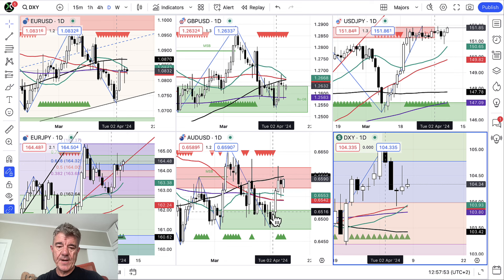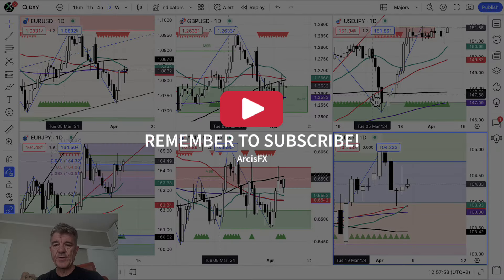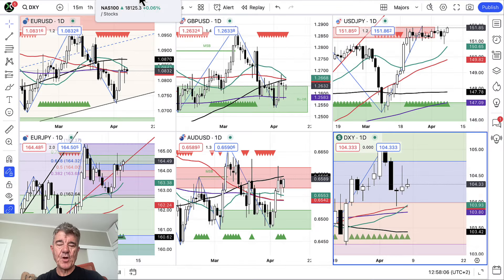We have nothing on the Australian dollar — we went long a few days ago, took profit, and nothing's happened since then. So that's currencies and we shall have to wait and see. I'm not going to cover all the news releases this week, but we had non-farm payrolls last week and another bumper number: 310-plus thousand jobs, which is ridiculous. The previous month wasn't revised down that much, so after all these massive gains and revisions we really don't know where we are on jobs. It feels a little bit like the Fed and others may be trying to obfuscate the real numbers.